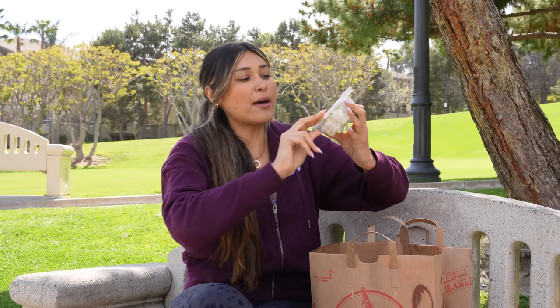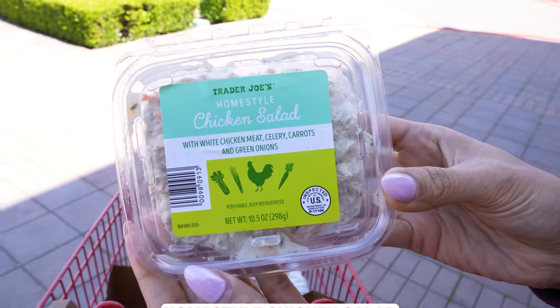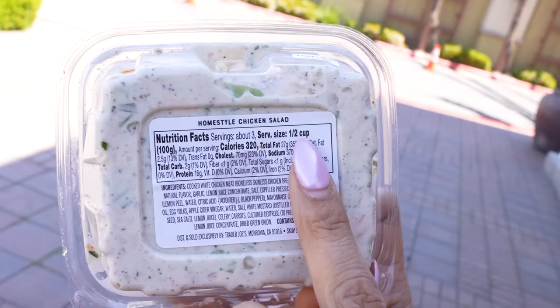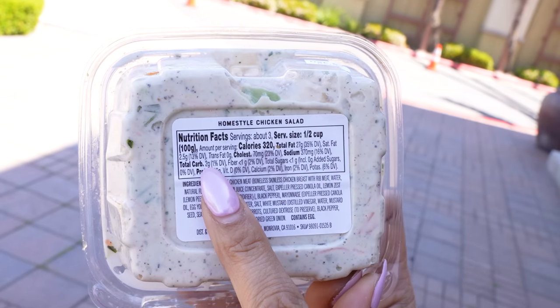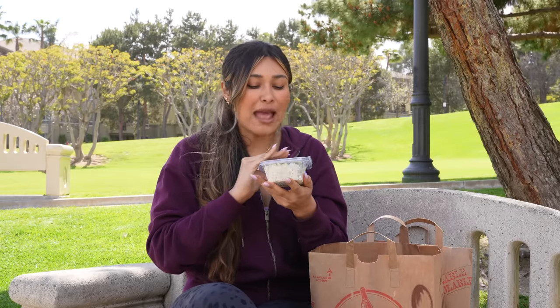This is the other chicken salad that I am obsessed with — it's the homestyle chicken salad. It is delicious. This one has two carbs per half cup and 16 grams of protein. I absolutely love it. I never eat the whole thing; I probably eat half, so this is like two snacks for me. Usually the chicken salad is more of a snack. These are just super easy lunches, and when I don't have something to eat at night, this would be a quick dinner.